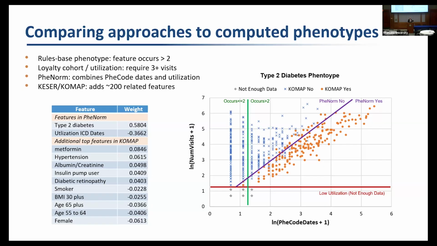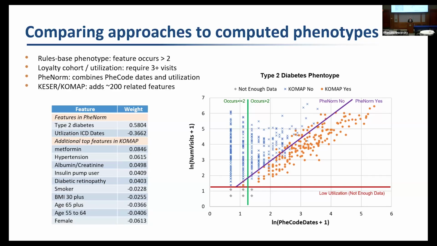That's looking at utilization, but nothing related to the diagnosis that I'm interested in. The purple line is PheNorm. That's finding a best fit line that takes into account the ratio between the amount of diagnosis codes for the condition compared to the healthcare utilization, and everything to the right of that curve, PheNorm would say is a diabetes patient; everything to the left, it says it is not.